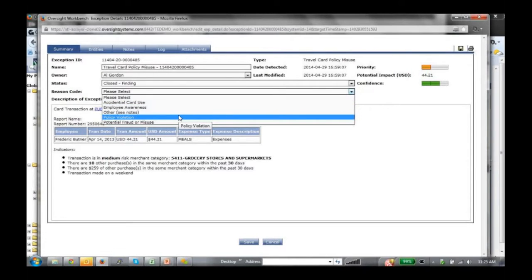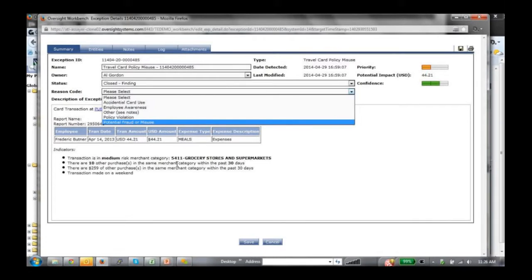So back to the Coca-Cola Marriott example. The policy wasn't right or wrong, but it was out of alignment with the way people behaved and were traveling, so it actually made no sense. It made more sense to change the policy, and that was a better business decision at the end of the day. So you have the ability to do that.